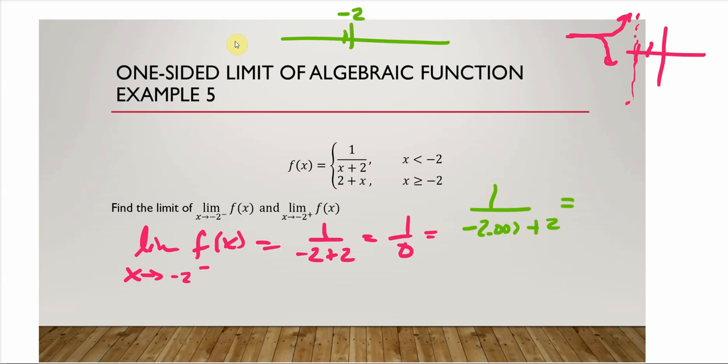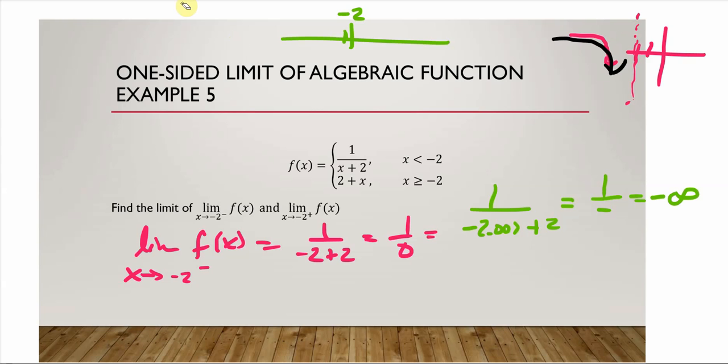So what you're going to do is evaluate, but you only care about the sign. So -2.001 plus 2 is going to be negative. 1 divided by a negative is going to give me negative. So my answer will be -infinity. So that means that my picture is actually going to be which one? It's the one that goes down. So I can take my eraser, and I can erase this piece right there.